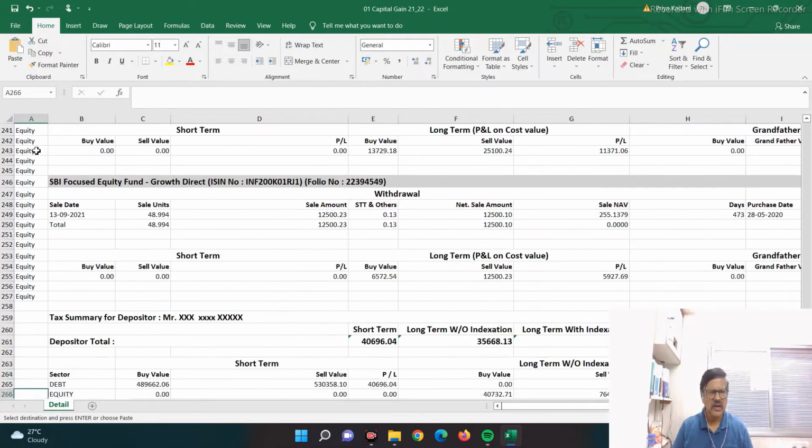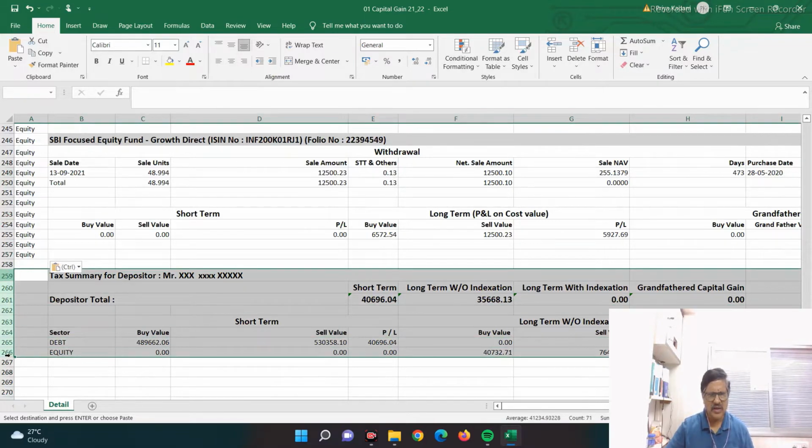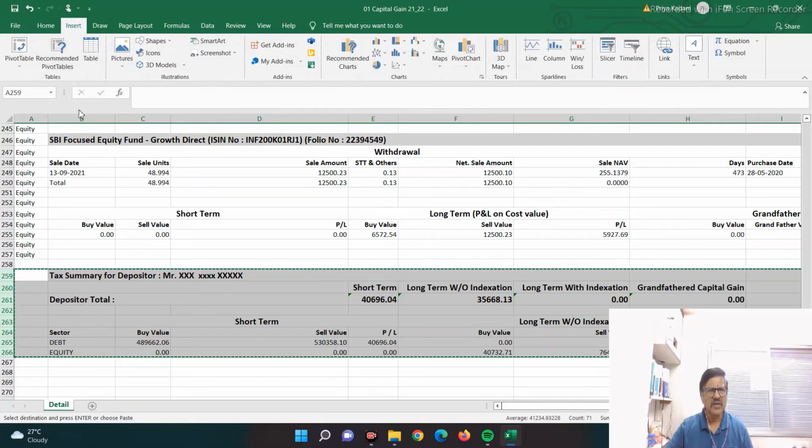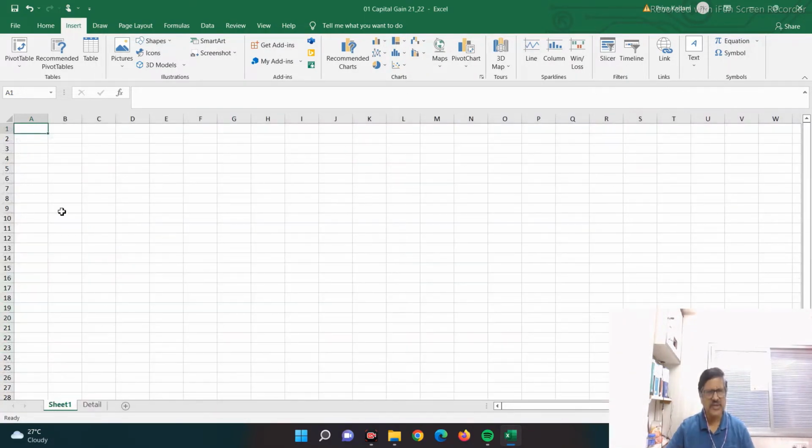And I'll copy this summary in a different sheet. So I'll copy here and I will insert one worksheet, and I'll paste it.